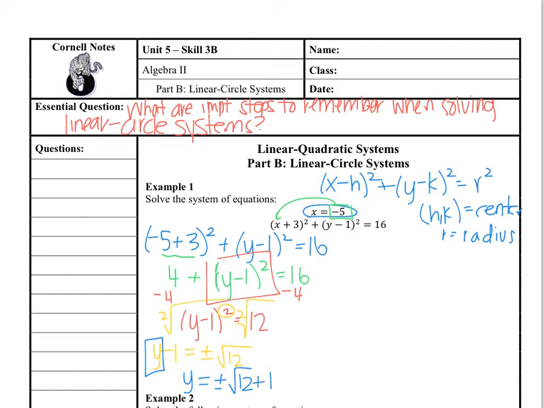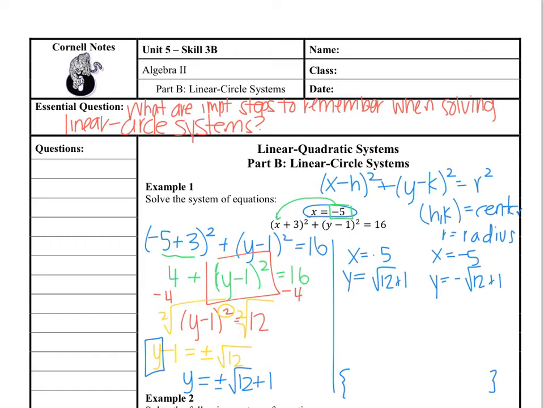So just as before, we have to write solutions, and what I'm saying to you is that we already know x equals -5. So we have x equals -5, and then y is the first option, the positive square root of 12, plus 1. And then we have x equals -5, which would be the negative case, negative square root 12 plus 1. So before I can put those in my parentheses, curly brackets, etc., we have to do a check.